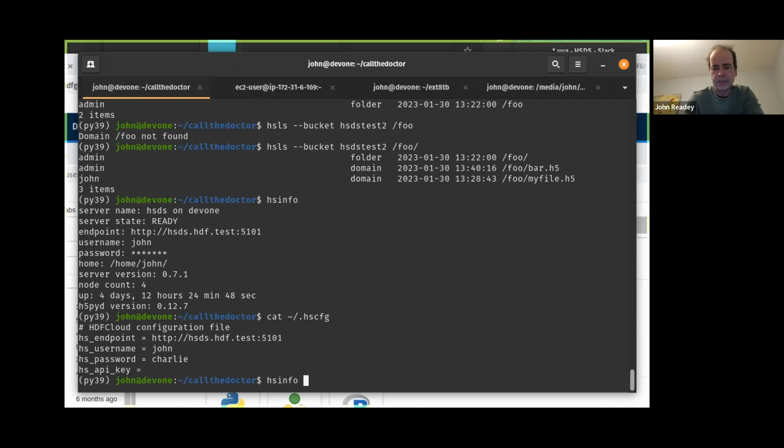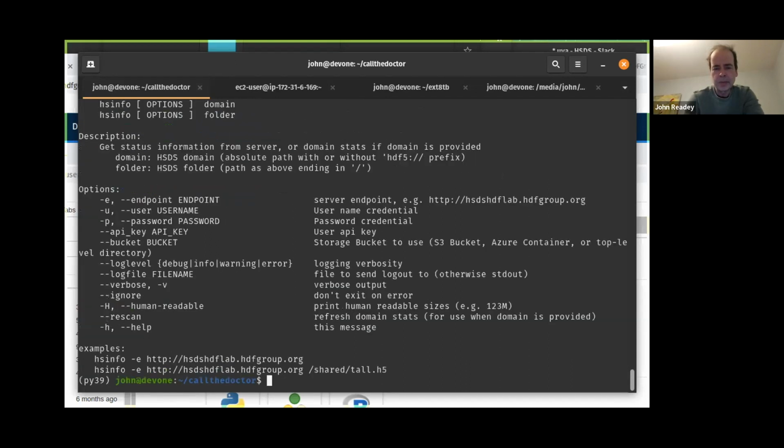So if I do hsinfo --help, it says if you use -e or --endpoint, to use this endpoint, and that overrides whatever you'd have in the hsconfig file. Okay, similarly, we have --user for username, --password for password, --api_key, and so on.